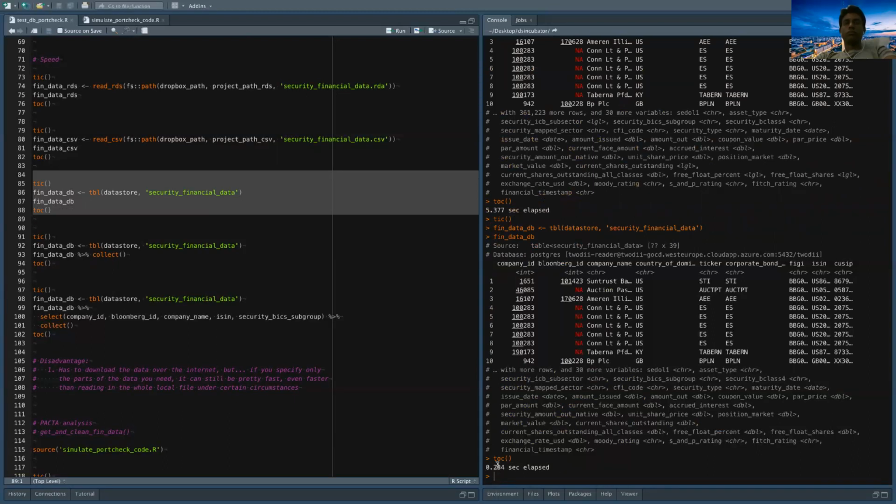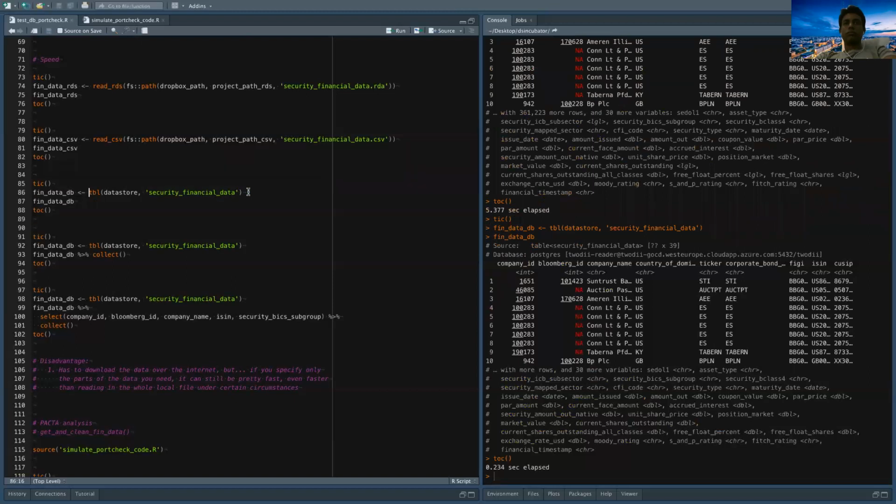But that's a little bit of a cheat, and it brings me to a point about what's happening here. When you run this table function, what it creates is an object that's like a recipe for how to get this table. It doesn't actually get the data. So when I run this first command, no data has been downloaded yet.